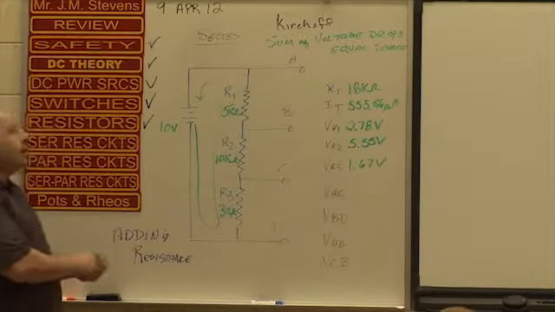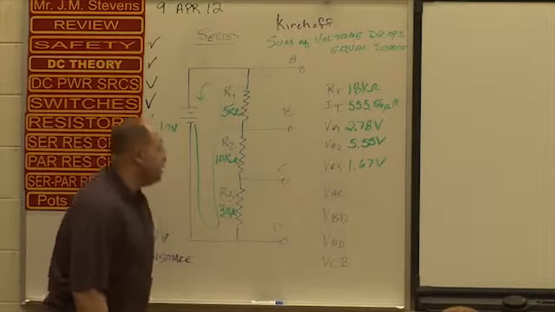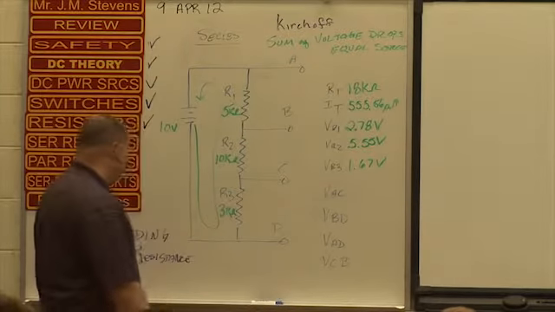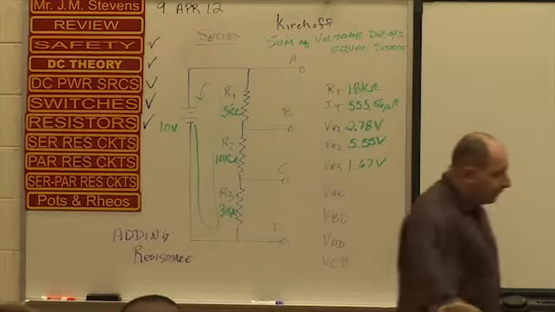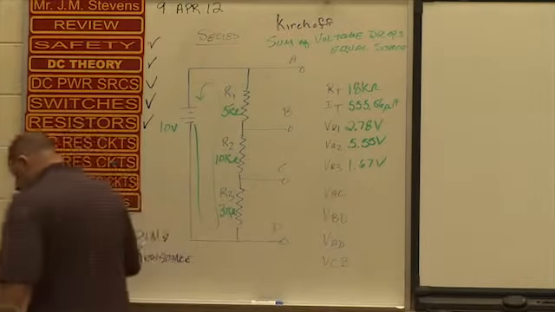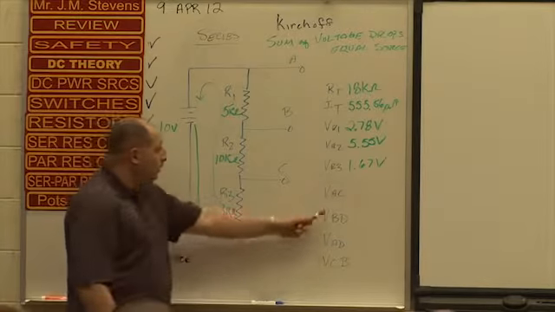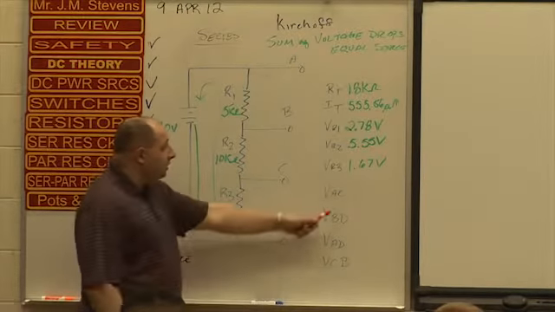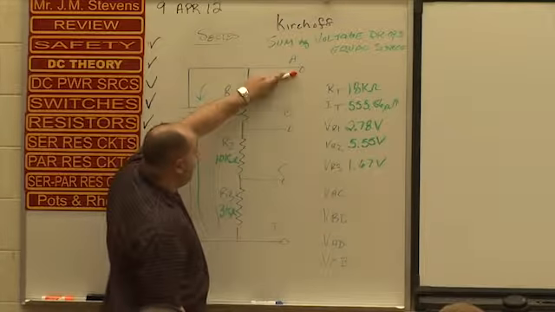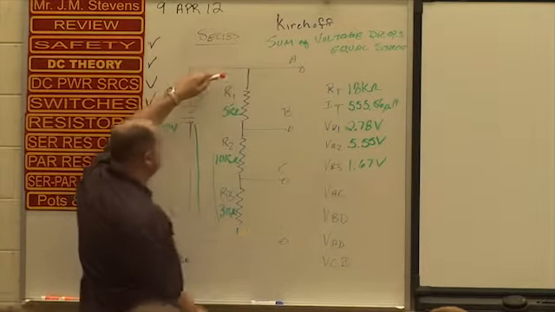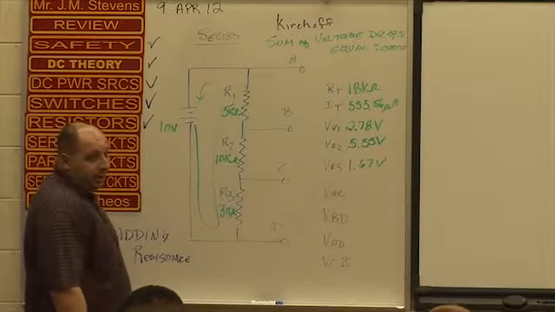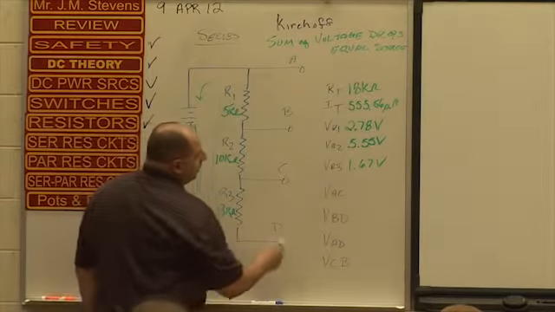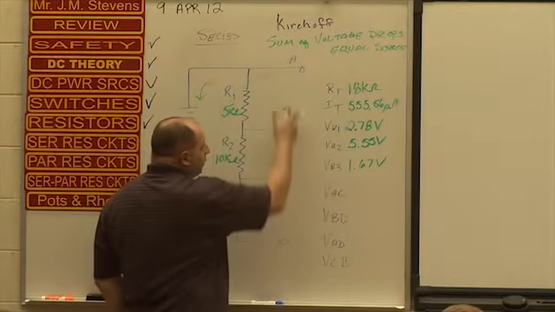Now, you may be called upon to determine, hey, solving the circuit's good. Got it. But what's the voltage drop from point A to point C in this thing? What's the rule about the subscripts? The red lead always goes where? First subscript, point A. Pretend this is black. The second subscript's the black lead. So from point A to point C in the circuit, that covers VR1 and VR2, doesn't it? Yes, so what is the voltage from point A to point C? 8.33 volts. And we have to add these together because that's what it covers.